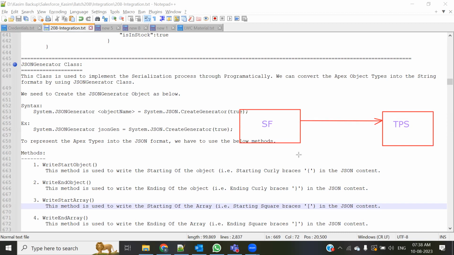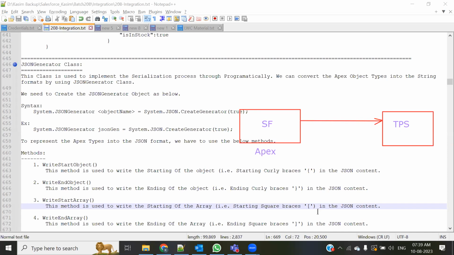But because these two systems are built on two separate technologies, they follow patterns which are different between them. Salesforce is completely built with a language called Apex. All of the server-side controllers are written in Apex.